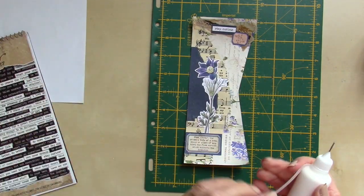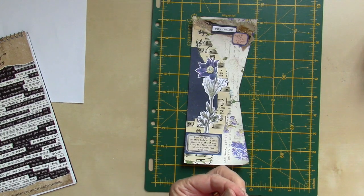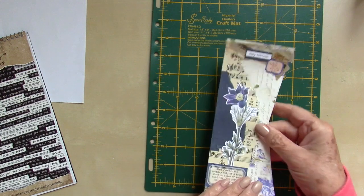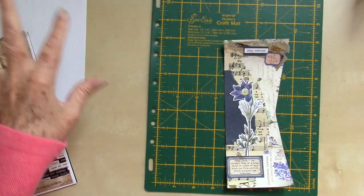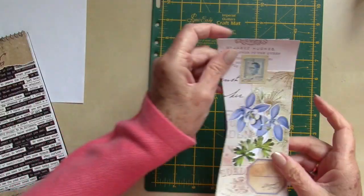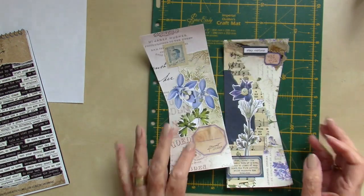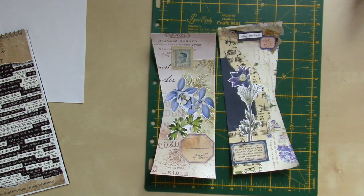Okay, so now I'll take them across to the sewing machine, sew around the last couple, and I'll take them over to the other desk to photograph them and show you the end result. So it won't be a moment.